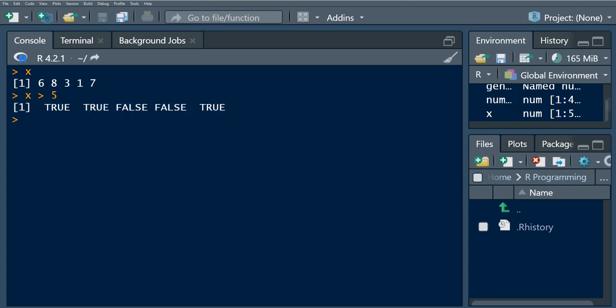So we want to be able to return the elements, right? So what we do in that case is that we specify our vector. Remember, to find the subset, we use the square brackets. And now we say return the subset where all the values are greater than 5. For example, if the value is greater than 5, this condition will be true, and the element will be 6. So it will find the subset. This is how you find a subset by using logical statements.